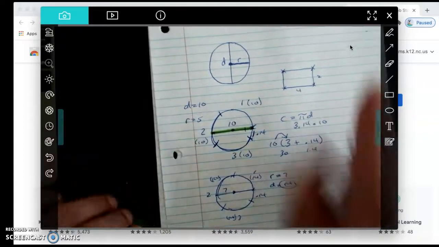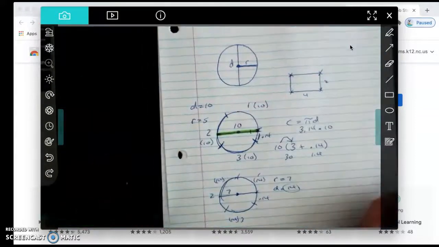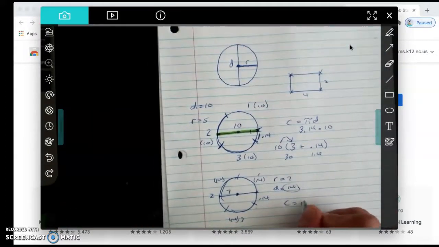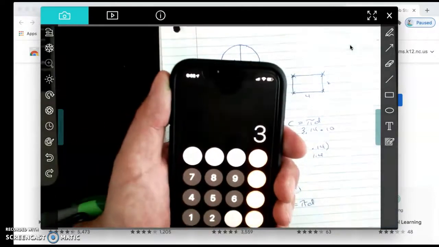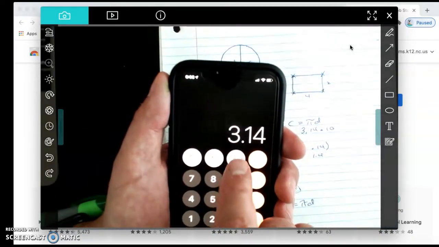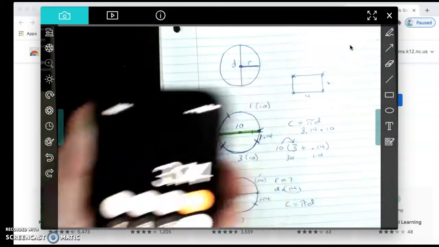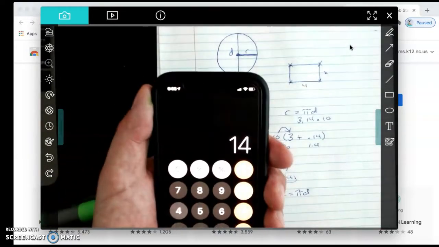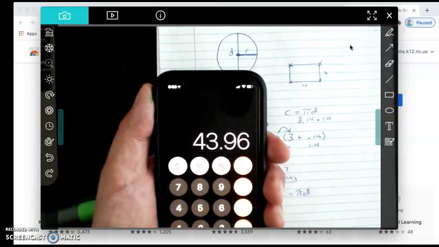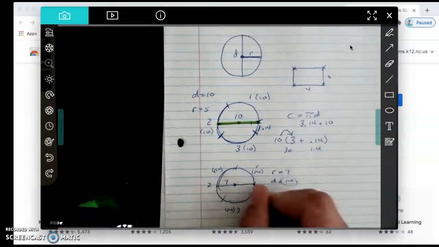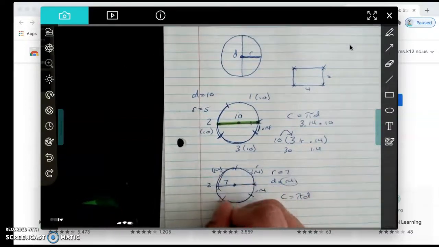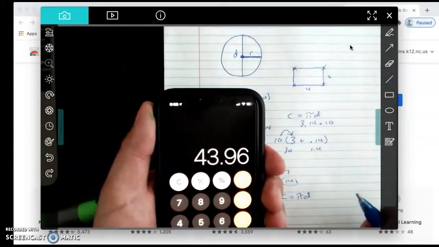So instead of playing with that, they gave us a formula for it where C is equal to pi times D. You don't want to use the radius and circumference because we want to find out how many diameters wrap around that circle. Okay? So if I took 3.14, that's 3 whole diameters and another 14%, multiply it by our diameter, which is 14. So 3 of those plus another 14%, 43.96. So the distance all the way around this thing would be 43.96.